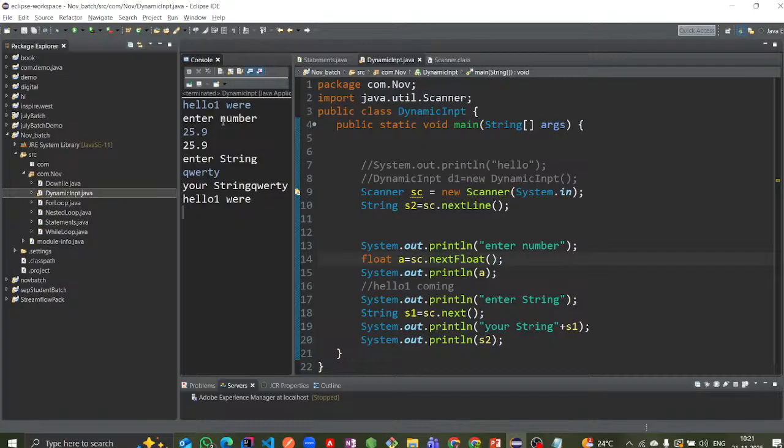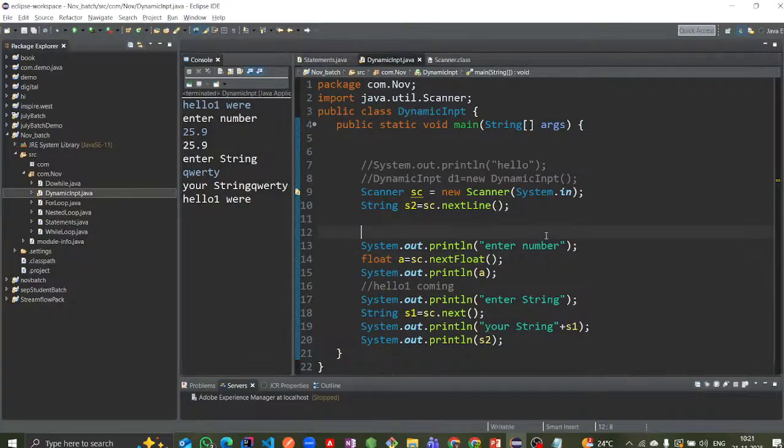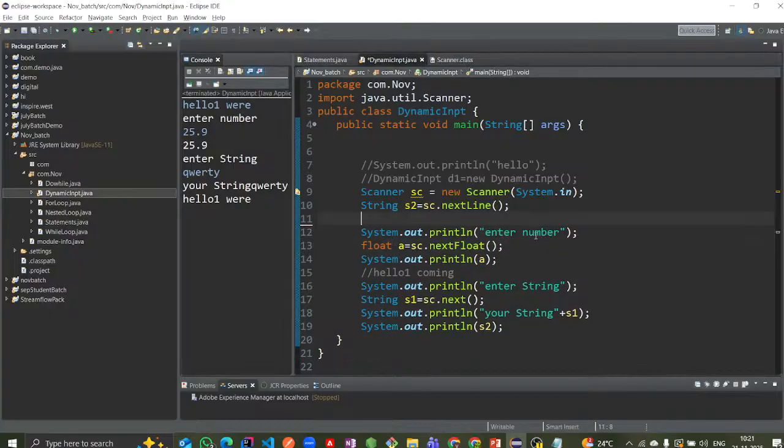You have to observe that if you have to read a double, then you can go with Double here with a capital D. If you want a boolean, go with Boolean with a capital B. That is the thing with the entire thing. I think time is 10:20. We'll stop here, but you can go with one thing.